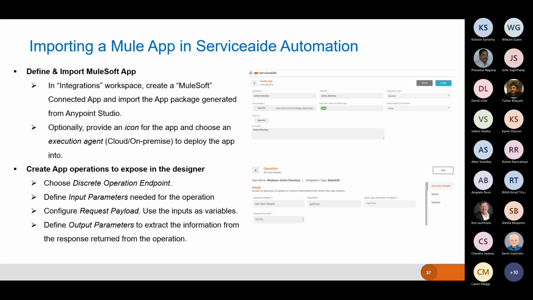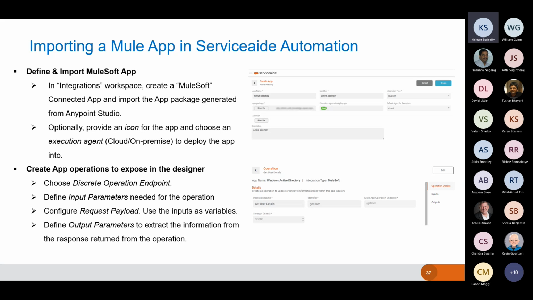So you go to automation, and in the integrations workspace, you create a connected app of type MuleSoft, and import the app package that is generated from Anypoint Studio.